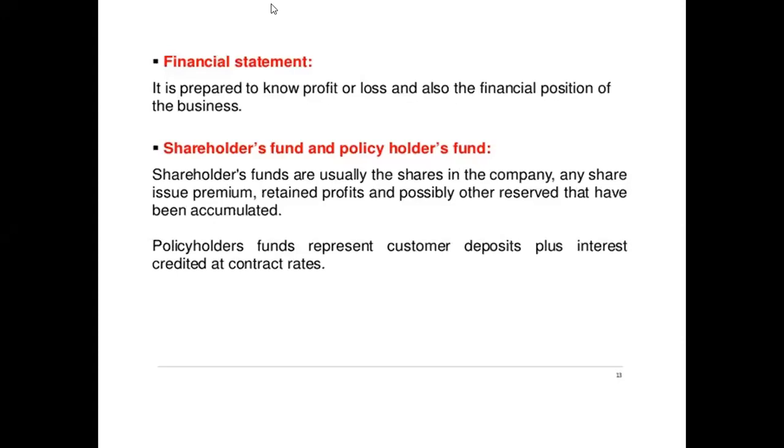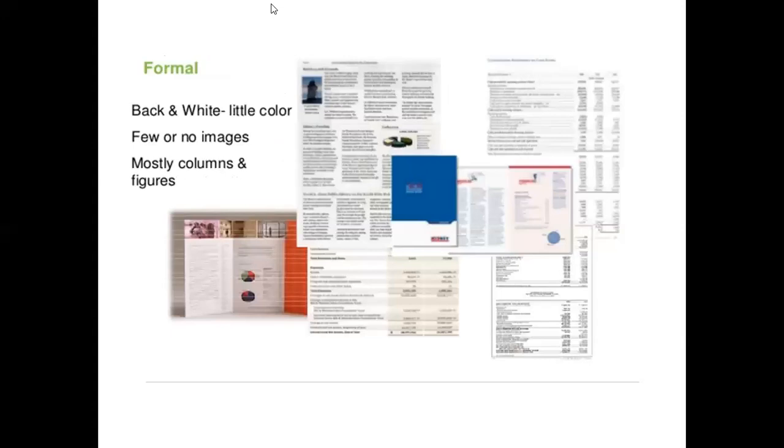Then formal. Obviously if we are saying that the report is formal, we have to keep in mind its background. In the written form, its background must be white. If you want to present it with a little color, you can do it, but please don't make your annual reports that colorful, as that can give the view that it is written on some chart paper, not on a plain printed paper. So that's why plain white paper is considered more appropriate for it. With that, you can obviously put some colors into the charts, graphs and pictures.